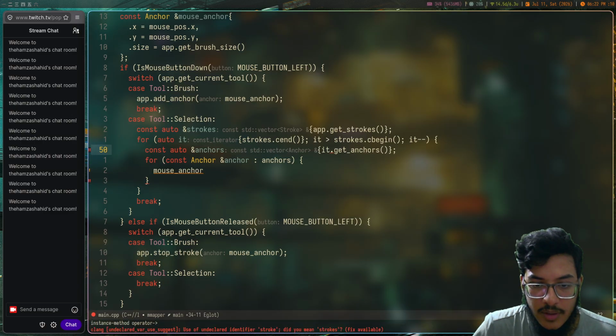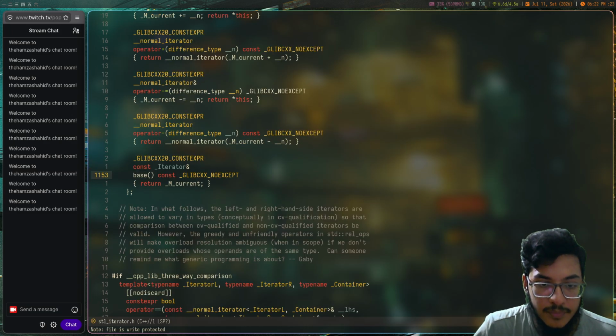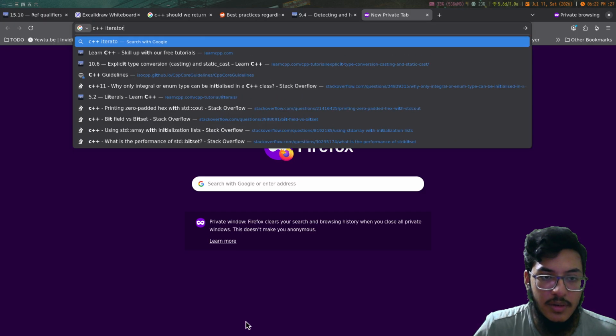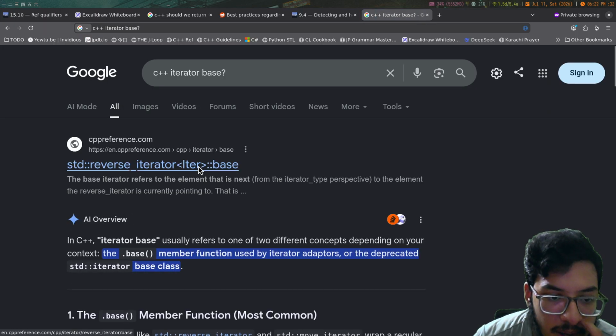We can do iterator dot base. Is base it? What is base? M current. So C++ iterator base. There is a std reverse iterator.